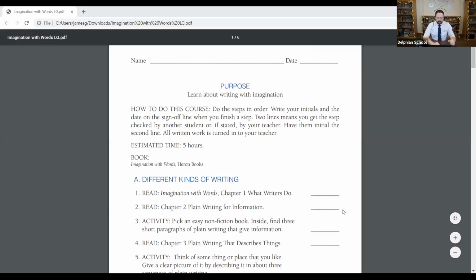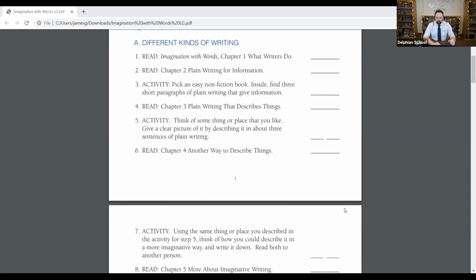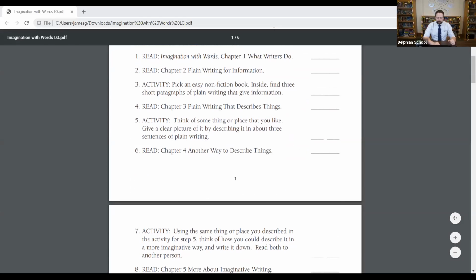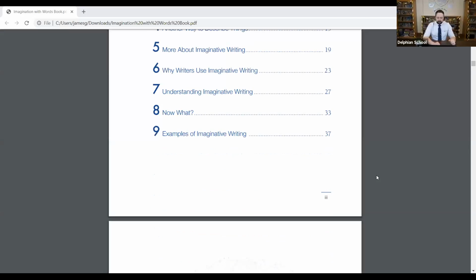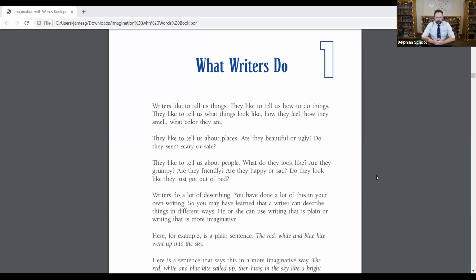Okay, so imagination with words. The first thing we're going to do is read chapter 1, What Writers Do. Writers like to tell us things.